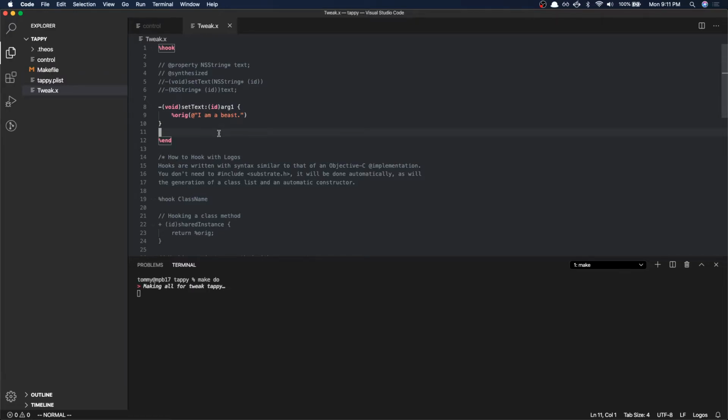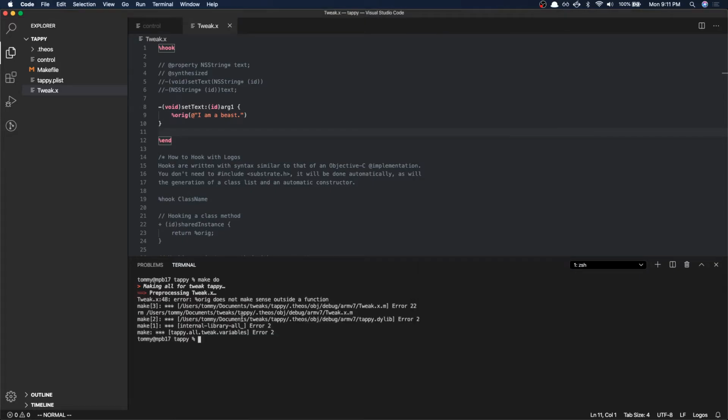And if we go into here, whoops. This is called UIStatusBarStringView. Let me also open up.